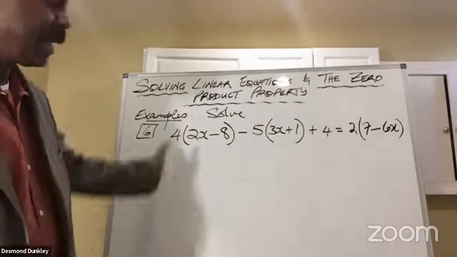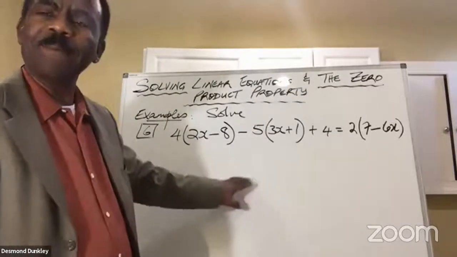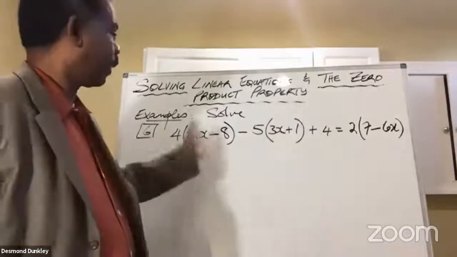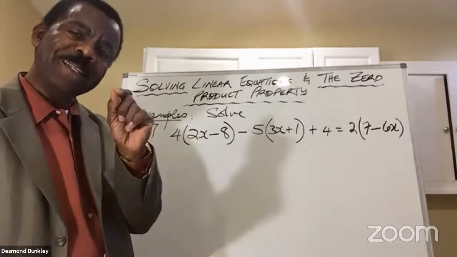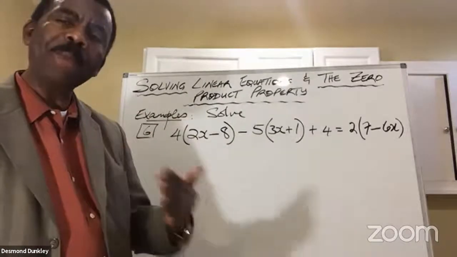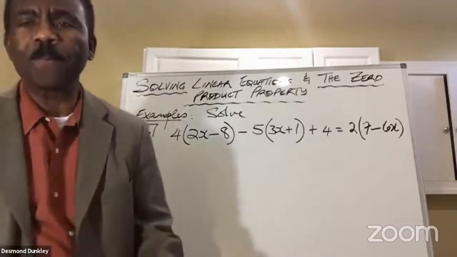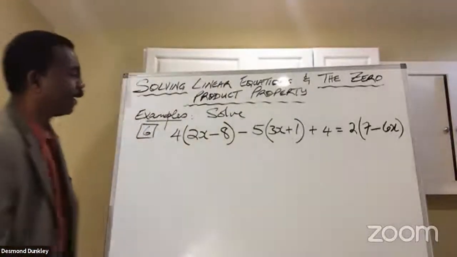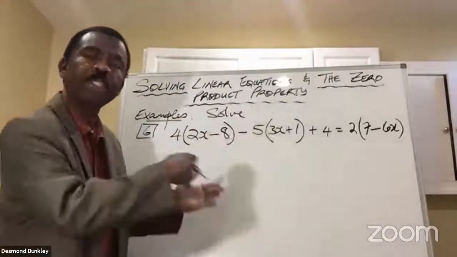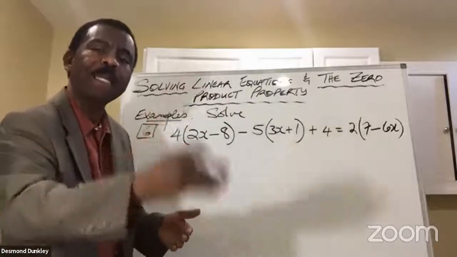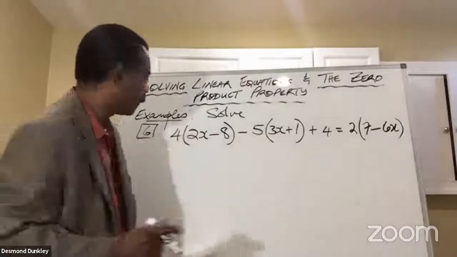Is that long enough? Is that long enough for you? Wow. When we just started, we had something plus something equal to something. Look at this now. Lots of ugly stuff happening here. But we can do this. We are problem solvers. We can find the x that works for this question. Don't be surprised if it is a fraction, okay? How do we go about doing this? I suggest that the first thing you do is to distribute, get rid of all the parentheses, then combine like terms. And let's see what happens.